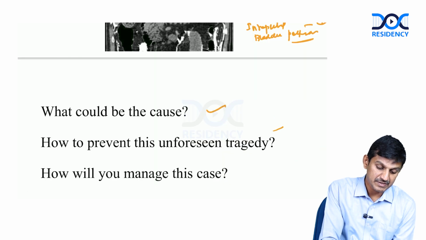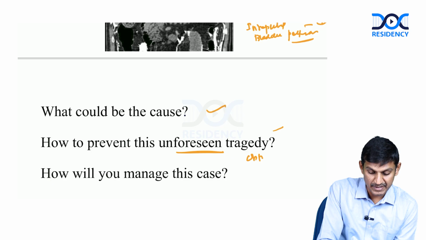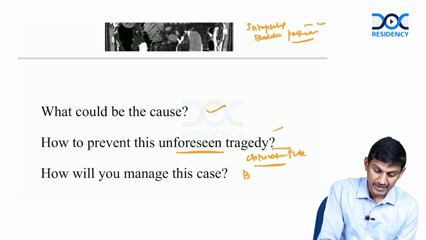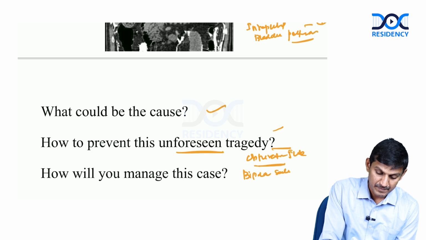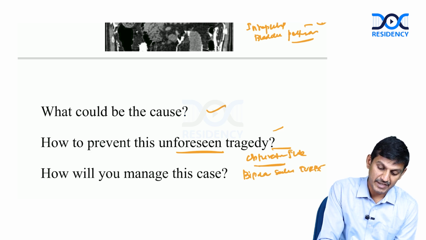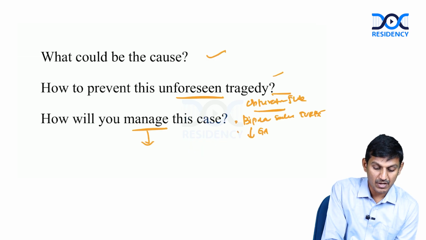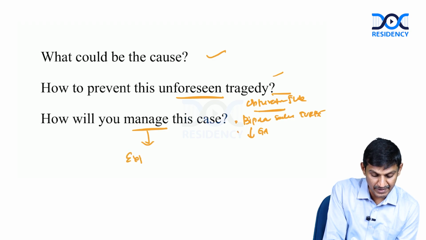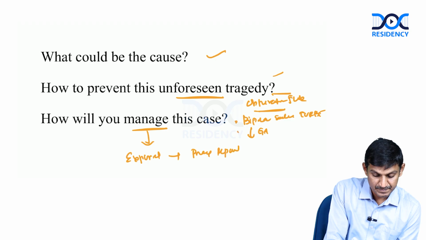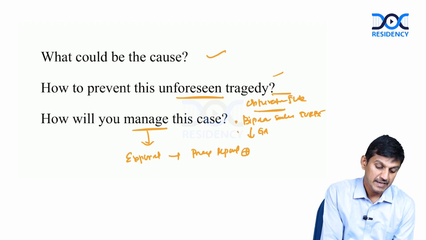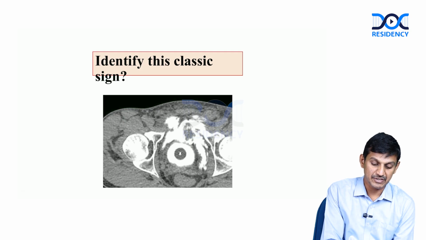How to prevent this? This is probably following an obturator jerk. It can be prevented by using bipolar saline TURBT, and also by taking the patient under deep general anesthesia, which causes complete relaxation of the muscles. How are you going to manage? Any intraperitoneal bladder rupture has to be explored immediately and primarily repaired. Remember, intraperitoneal bladder injury has to be repaired, whereas extraperitoneal injury can be managed successfully with continuous bladder drainage.